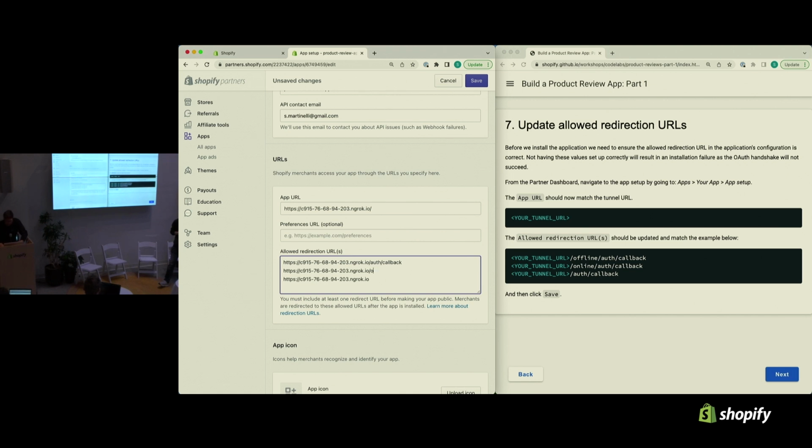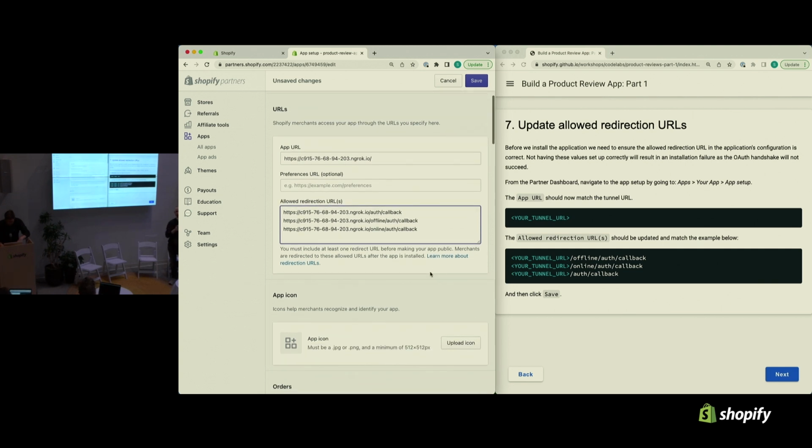And according to the docs, I need to do 2 more steps here. And /online/auth/callback. What these URLs are needed for is basically when you're installing the app, it goes through a little OAuth handshake. We'll skim over the details for now and just proceed. Liz has a great video about how to set up OAuth with apps. So I think that's right. It looks right. Offline, online.